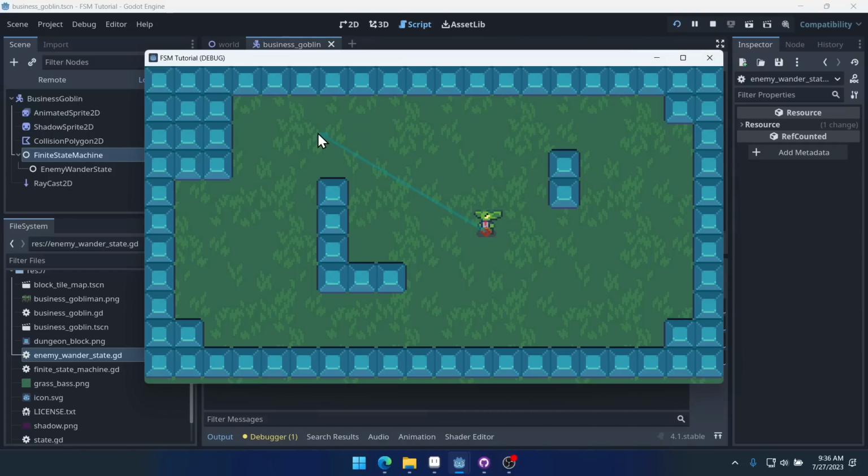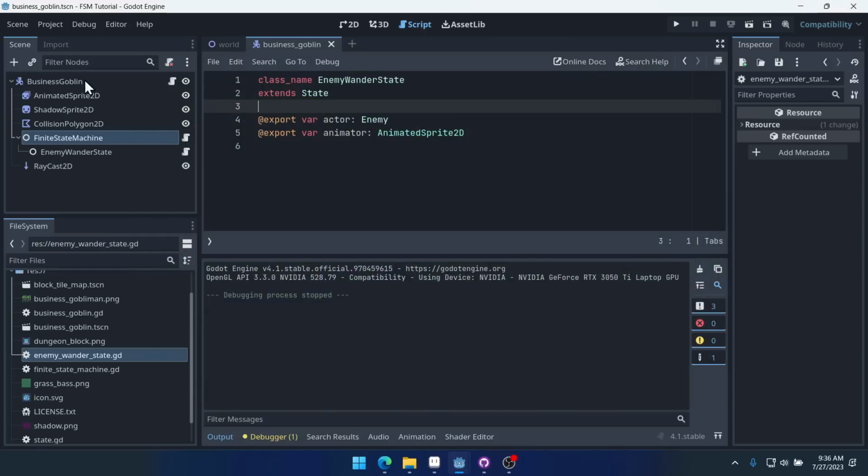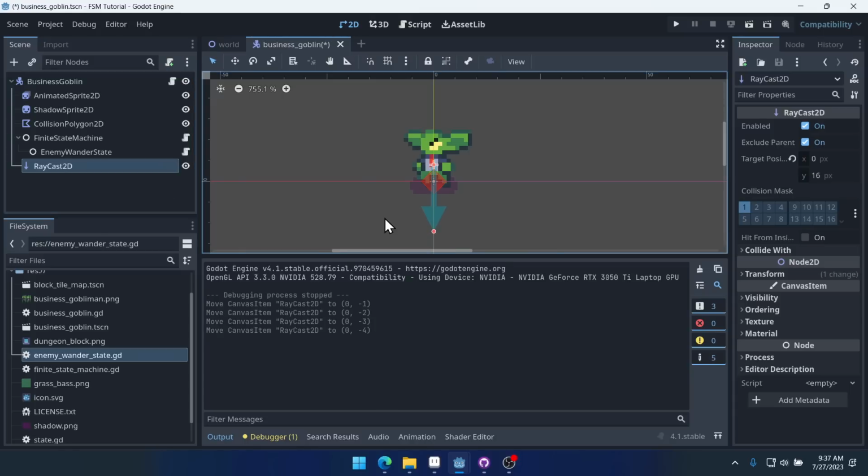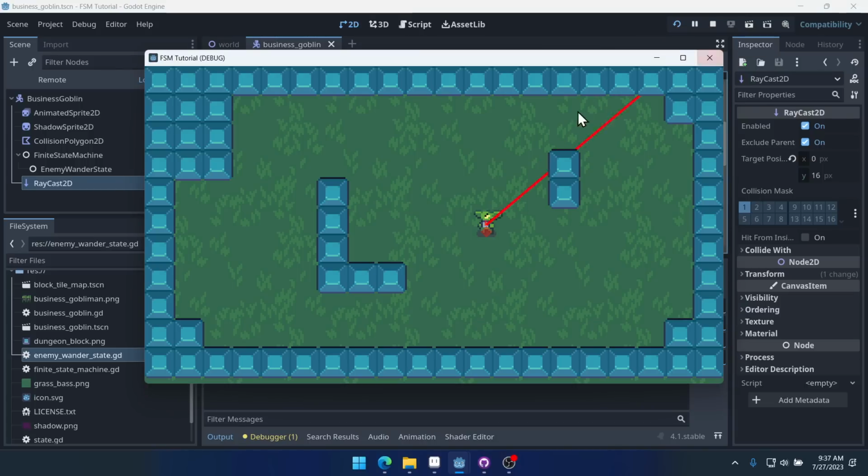Yeah, okay. And you can see the raycast is pointing towards the mouse, but if there's a wall in between, then it turns red. We can tell when the goblin can see the mouse. And that's the important thing here. Now we could make it come from maybe the goblin's center, so it's not quite so like at the goblin's feet. And that might make more sense. You could even put it on the eyes if you're like, oh yeah, I want this to make perfect sense. The goblin can only see the mouse when it's coming from the eyes. I think I'm going to do it from the center. I think it makes more sense.